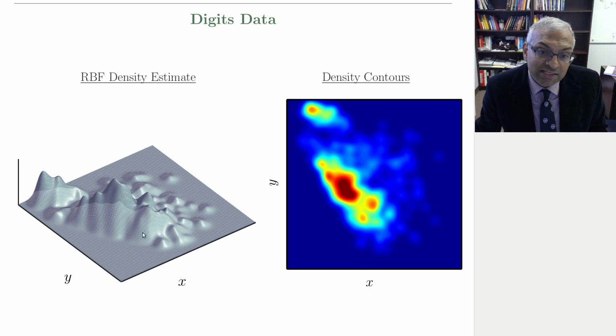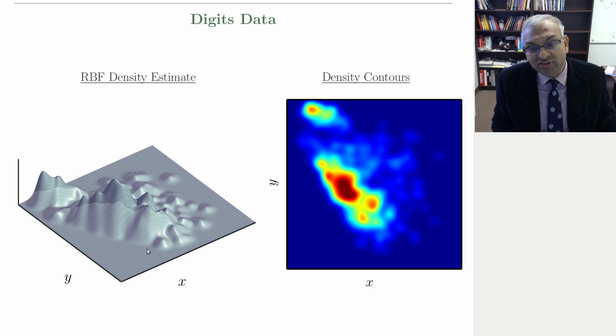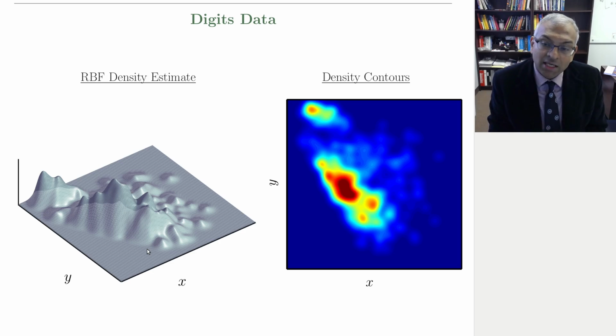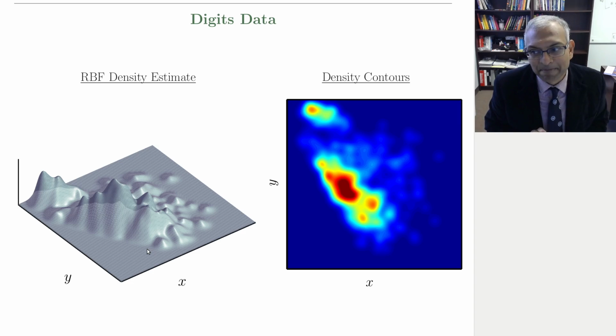Now, let's immediately jump to the analog for the density estimation setting of the RBF network. So the basic idea is we're not going to place a bump on each data point. We're going to pick a bunch of centers, take k of them, on which we'll place bumps. And that gives us the flexibility to place the bumps anywhere, not just at data points, and we might not necessarily require the bumps to be spherically symmetric, so the bumps will have a position and a shape. Let's go to the board and discuss the Gaussian Mixture Model. It's a very powerful, very commonly used model.